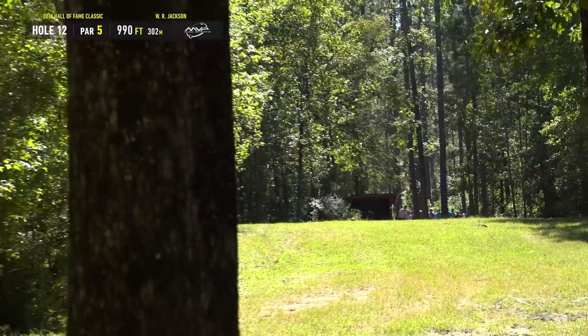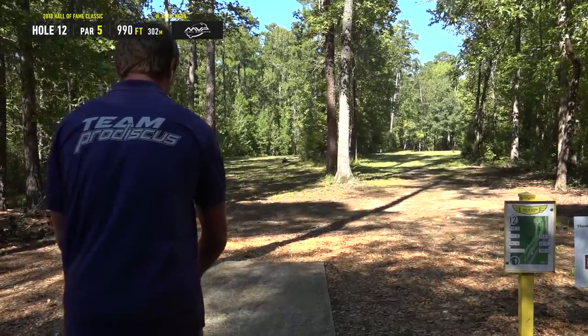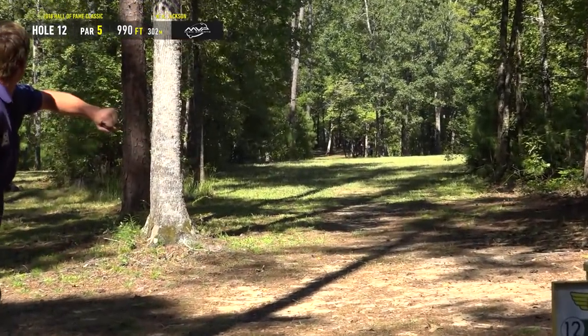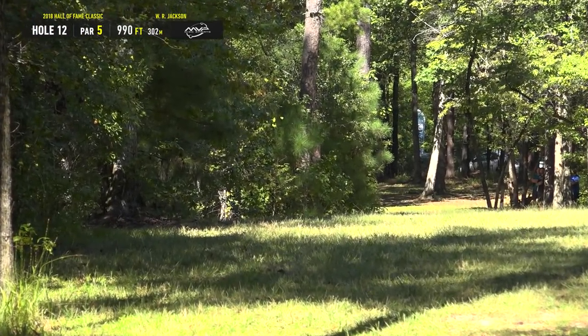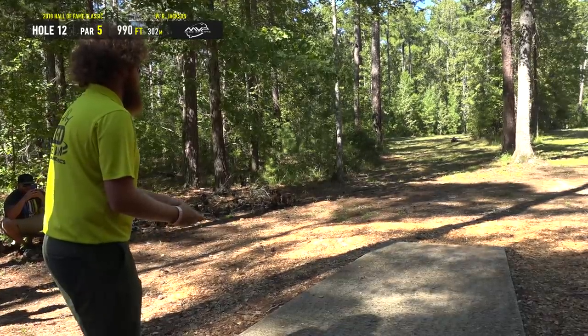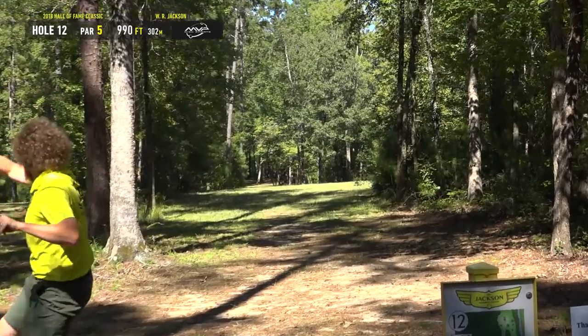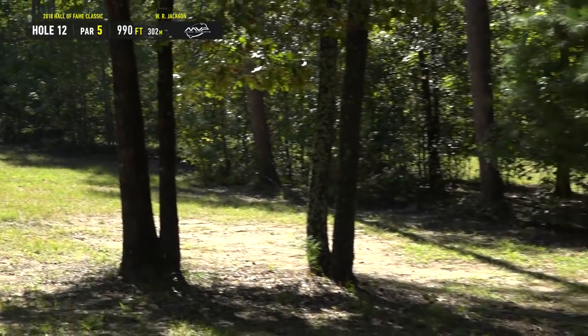Gregg turning it over a little bit too much out of his hand. He's asking for it to kick back in the fairway, which it does. It was behind the tree. It didn't kick to the center, but at least he's got footing. And now I'm looking at the exact opposite of what Gregg did. This is just not what you want on this hole, guys. You really want to put it up in the fairway somewhere. You need distance, but more importantly than distance, you need good footing. If you want to three it, you need both.